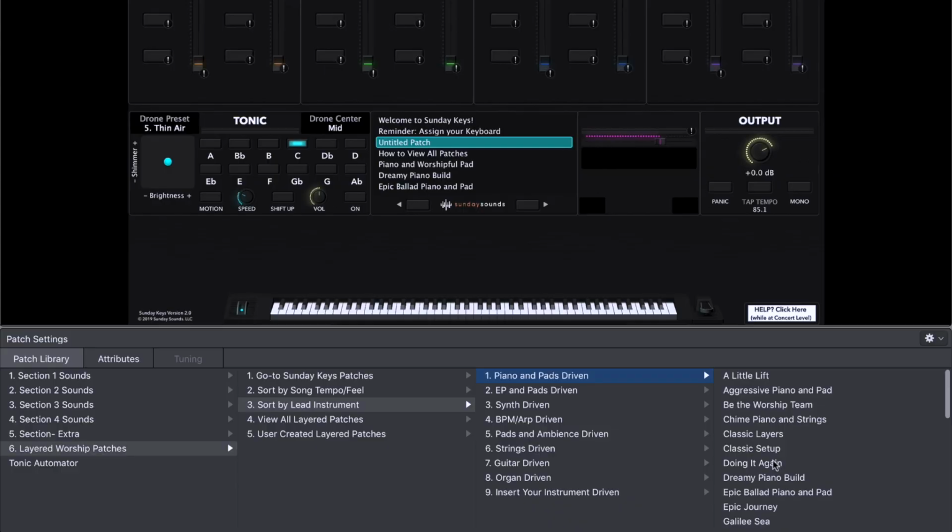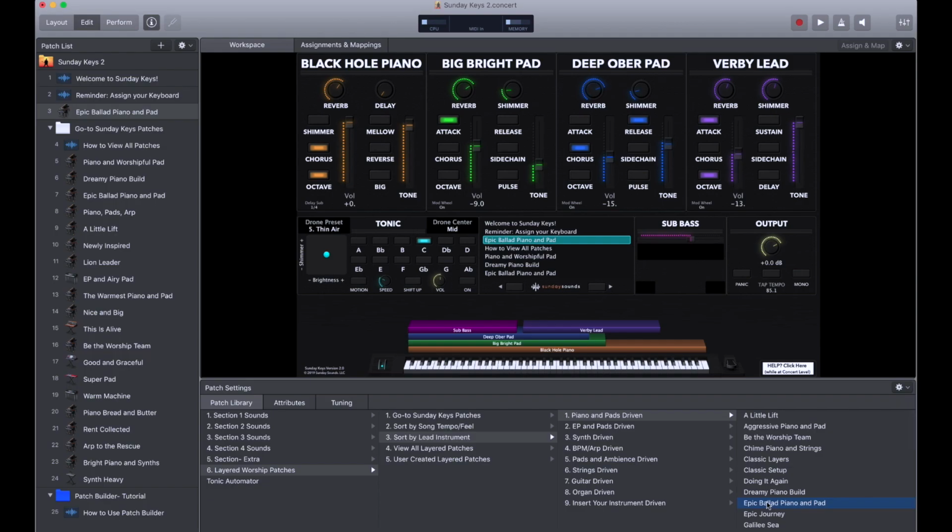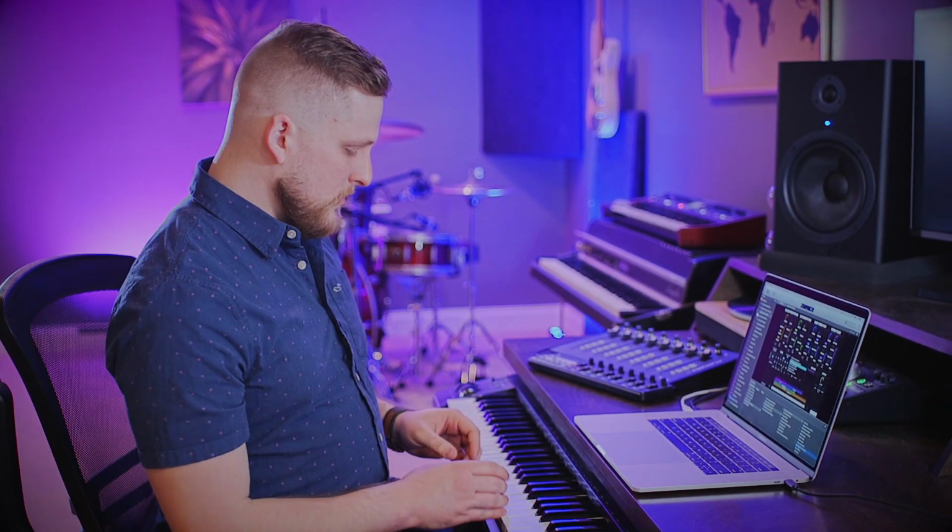So to check one out, you can just click on it in the list, and it will load right into MainStage without you having to do any sound designing, no plug-in diving, you don't have to have anything else open. It's just ready to play. So you can do this in preparation or even at the beginning of a rehearsal to find sounds that feature a piano at the very center. So this is what this one sounds like.